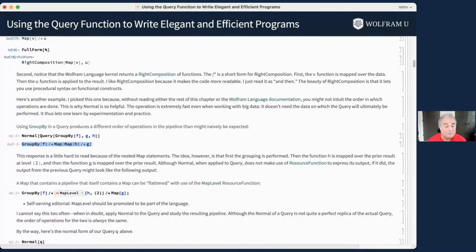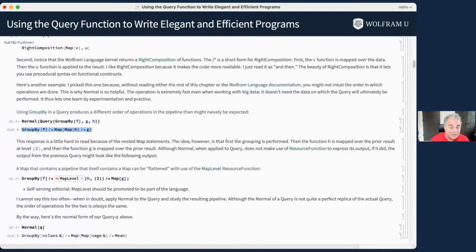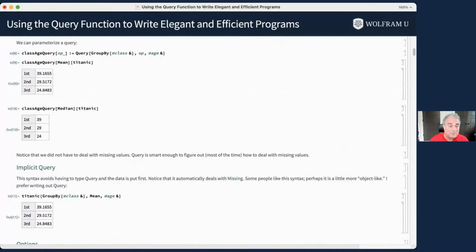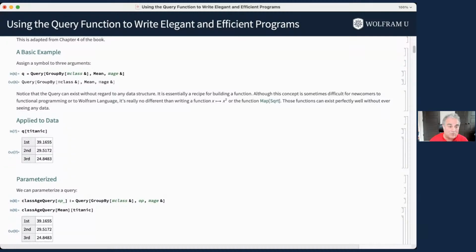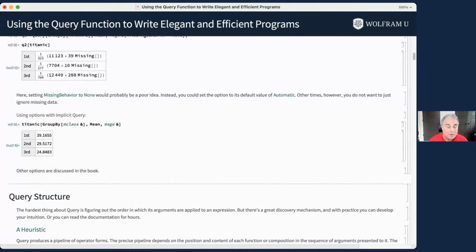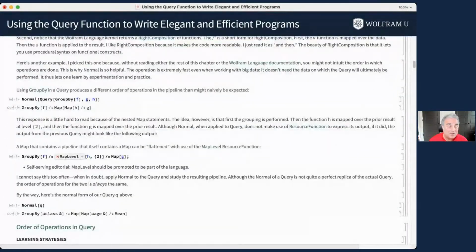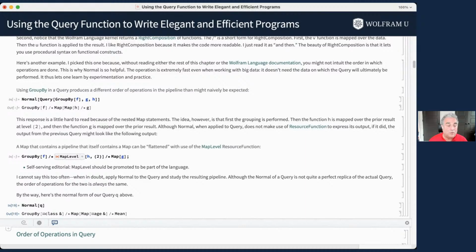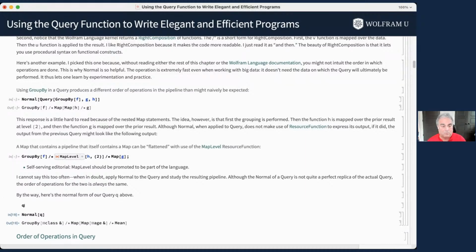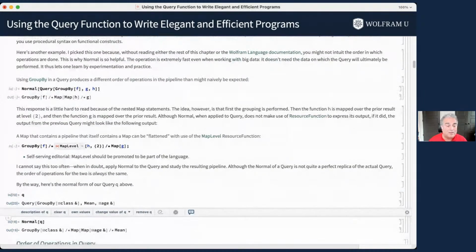So, by the way, some of you might be curious about, well, what did Q do? Remember old Q here, which we created way back here? Well, we can now see what Q does. The way we'll do that is we'll just apply Normal to it. And we're going to see what Q does, and I'll just put Q there so you can remember it.